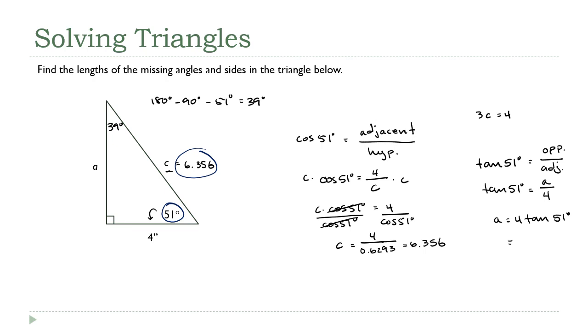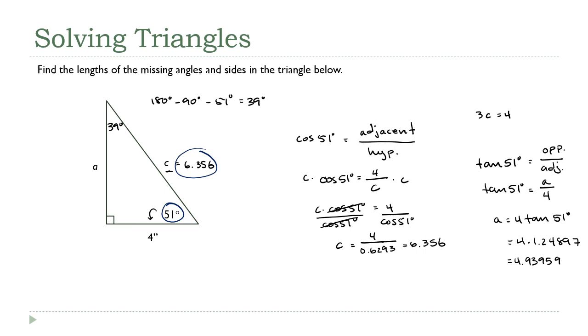So at this point, I'm going to go to my calculator. It says the tangent of 51 degrees is 1.234897. I don't know why I did that many decimal places, but I did. If you stopped at 3 or 4, like I said, that would be fine. Multiply this out, 4.9395, however many decimal points the question or your instructor or professor says you should round to, right? That's where you're going to go for your final answer.